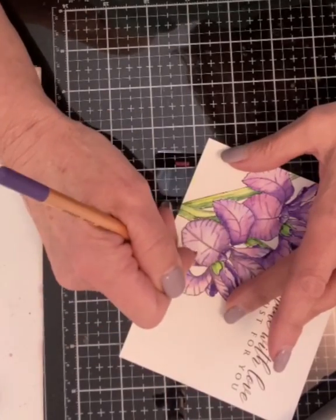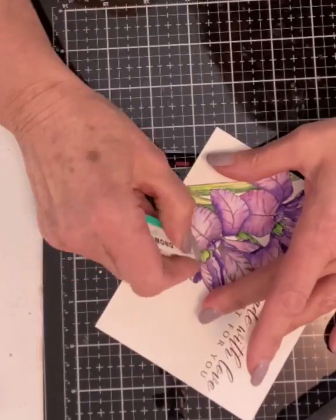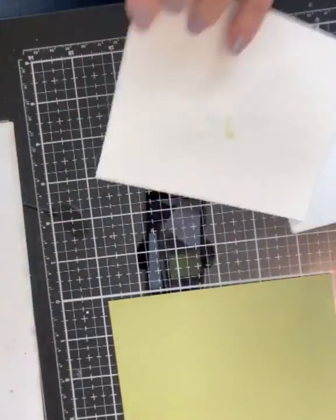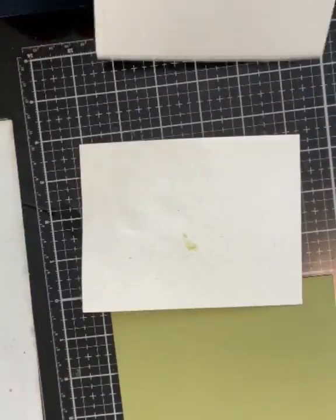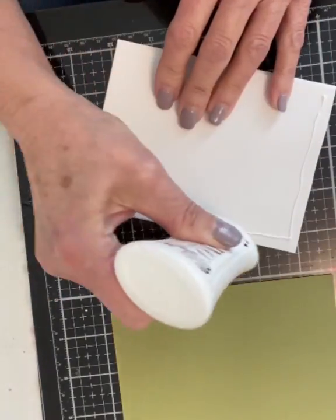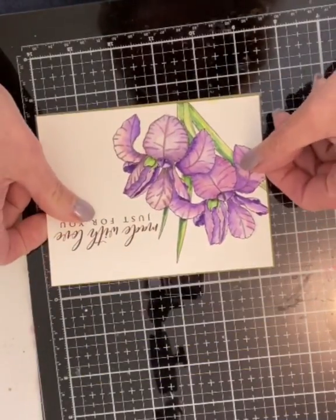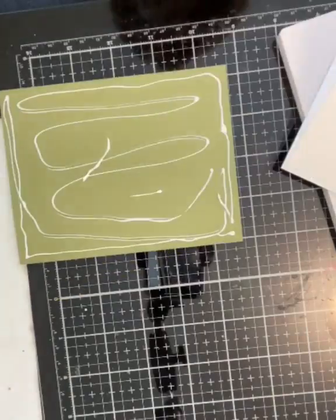As I prepare to finish up the card, I will take the watercolor panel and adhere it to sheet foam. Sheet foam really helps that watercolor panel to lay flat. And that is glued to green cardstock, leaving an 1/8 inch border.